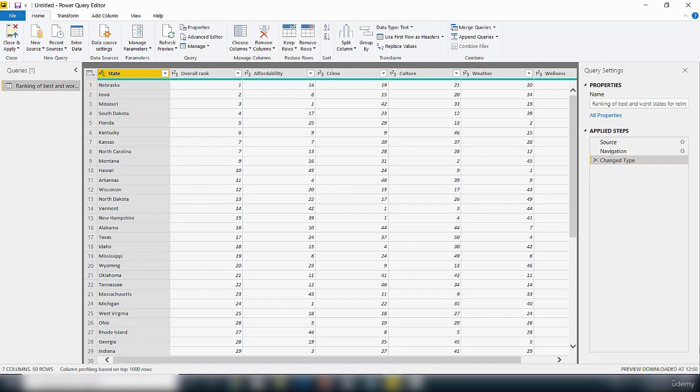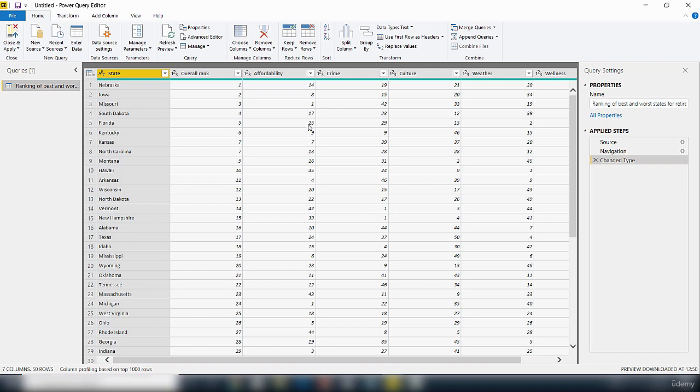What we did was we clicked on the edit button in order to try and make some changes to that data. So when you click on the edit button, it gives you the Power Query editor. So what we can see here is the Power Query editor. The Power Query editor inside the Power BI Desktop makes use of the shortcut menus. So it has a lot of shortcut menus that it uses to interact with data.